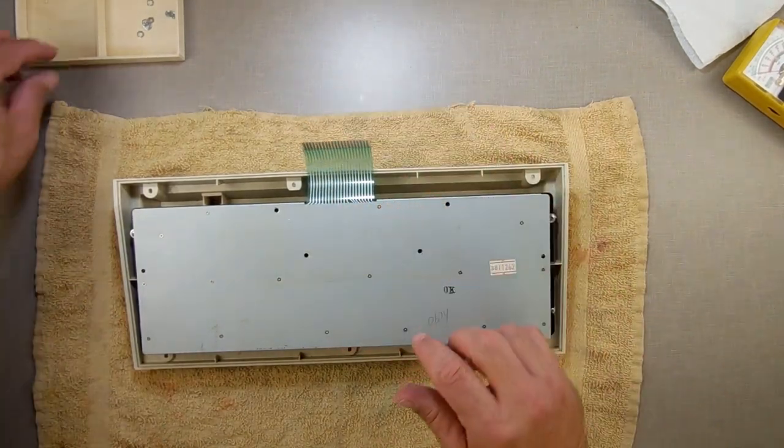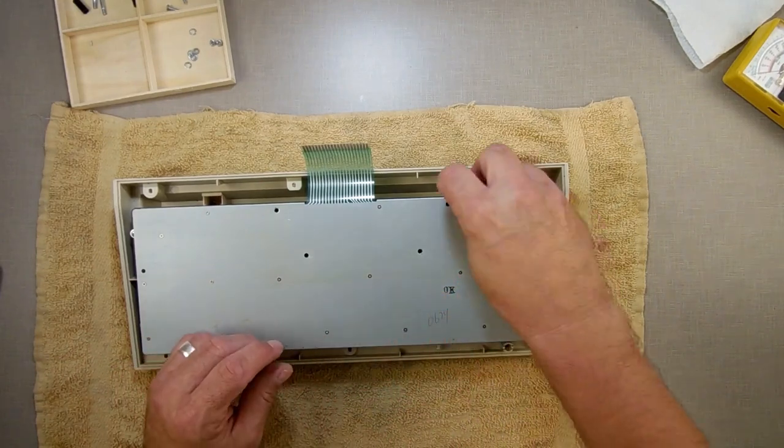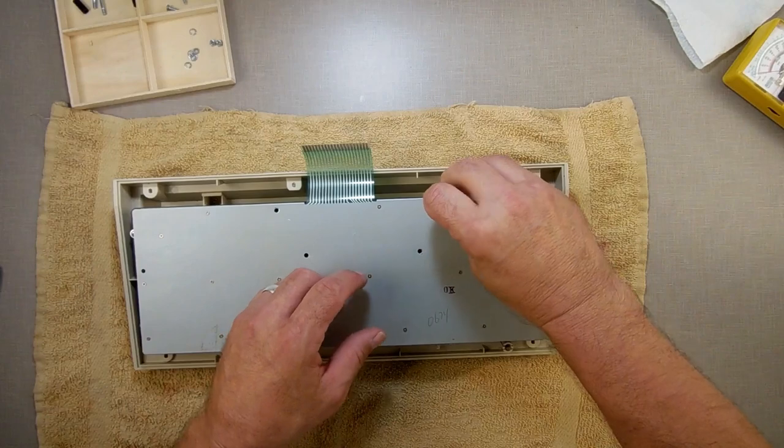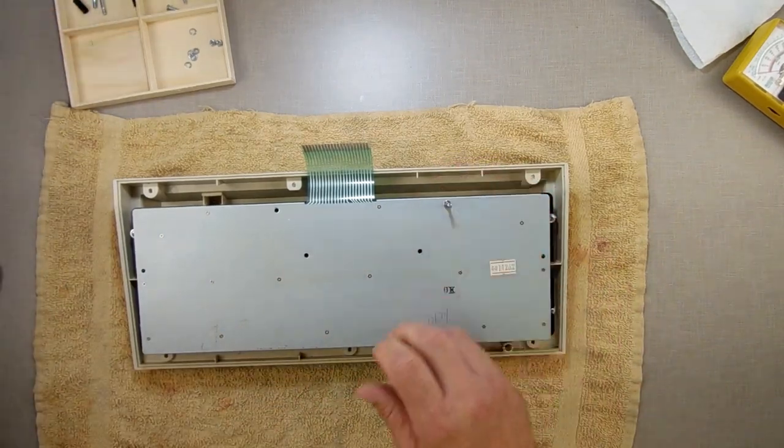Now we got that there. Let's just build the rest of it here. Put the rest of the parts on here. When these go back on, the long ones go in the back, the short ones come in the front. You may not notice a difference, but there is a difference in the size.